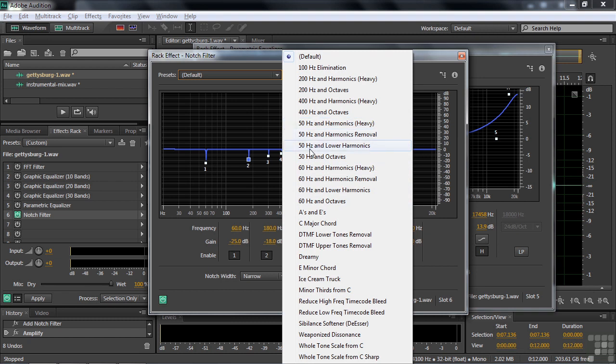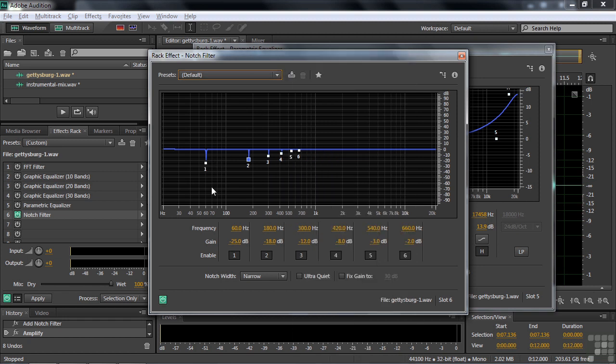And sometimes if you've got unshielded cables or fluorescent lights, they put out kind of a hum, and the hum will be at 60 hertz plus the harmonics. So you can use the 60 hertz filter to remove that hum. And you can remove it dramatically by increasing the gain that's being reduced, or you can just reduce part of it. But notice as I bring things down here, it's bringing down the gain around it as well.